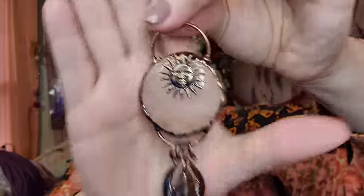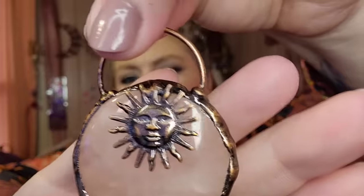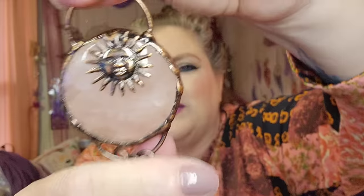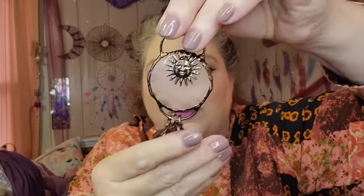This is a pendant that you would put on a necklace. So here's what it looks like. It doesn't have a chain or anything, but there it is. You guys know me and my stones and stuff. It just says pink crystal, so I'm not 100% sure. And then down here we have a couple of moons and another crystal. I just thought this was really, really pretty. Look at that. And you know me, I'm just into stuff like that. So I got a really good deal, regular seven something. I was going to buy it at seven something. I'm pretty sure that's why it was in my cart. So I'm like, okay, well, let me go ahead and take it for $1.79, right? Because that just makes sense.